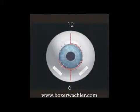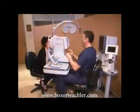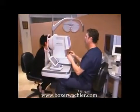The scleral spacing procedure takes about 30 minutes to do. It's done on an outpatient basis. We use really good numbing drops so people are comfortable. It takes a few weeks to recover. The eye's going to be a little bit red while healing. But people usually within the first week can already start appreciating that they can see better up close, and sometimes even by the very next day.